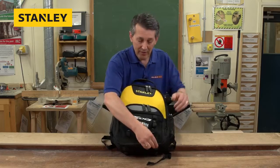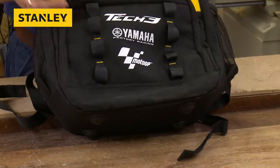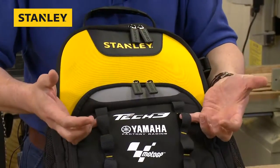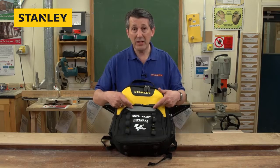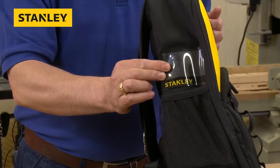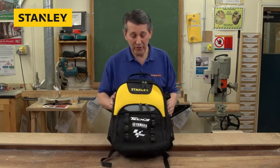You can actually feel — and you can see — there's something in there between the material. You've got the Tech 3 branding, and coming into the bag itself you've got a multiple array of accessories. Pop things in through your slips. There's reflective stripping on there, so if it's dark at night that's a safety feature. You've also got side pockets and somewhere to put a business card, plus a side pocket with a strap so you can get a small two-foot level in there when travelling.